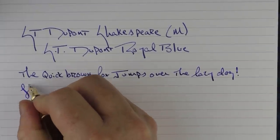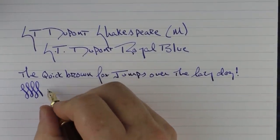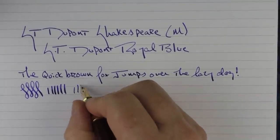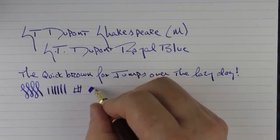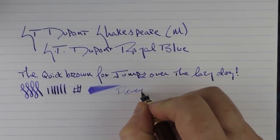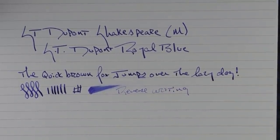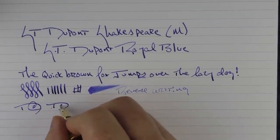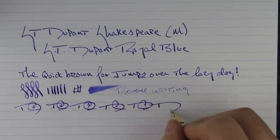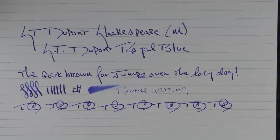As I mentioned, this is a very nice writing pen. It's fairly smooth and it lays down a very generous medium line. You can get a bit of flexibility out of it as well. In regard to ink flow, it's fairly wet. In regard to reverse writing, it performs just fine. With fast writing, the feed had no problem keeping up.